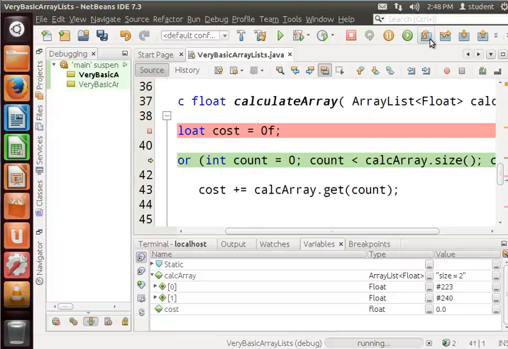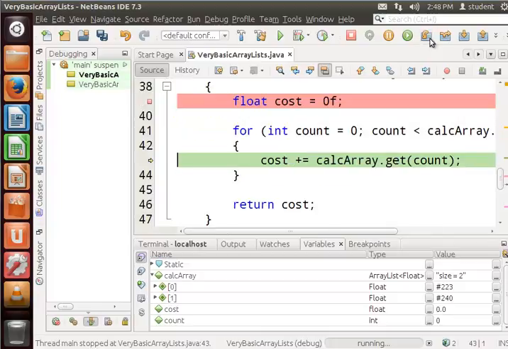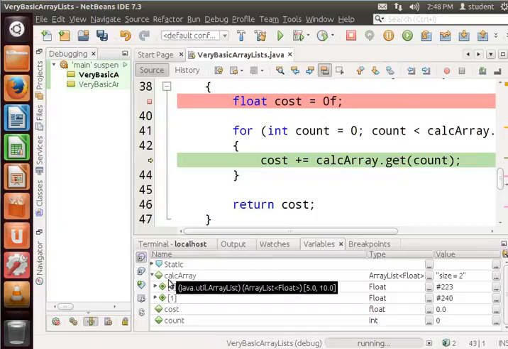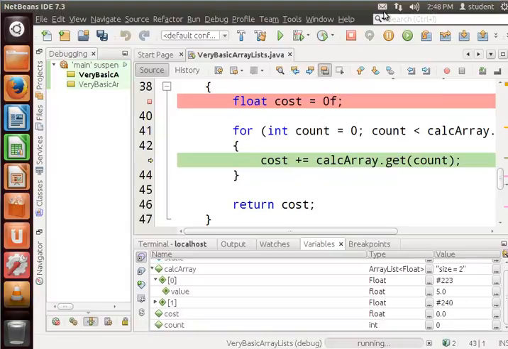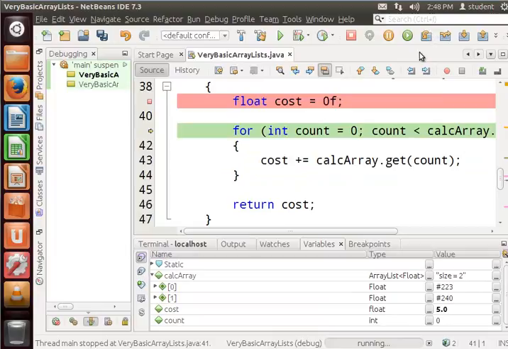So if I step over this, like so, count is 0, and then cost is going to be 5, because it's going to get the value 5 from element 0 here in our calc array. 5 plus 0, because cost is 0. So 5 plus 0 is going to be 5. And so step over, and bam, now it's 5 for our cost.